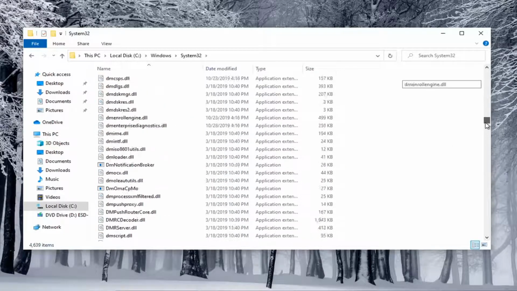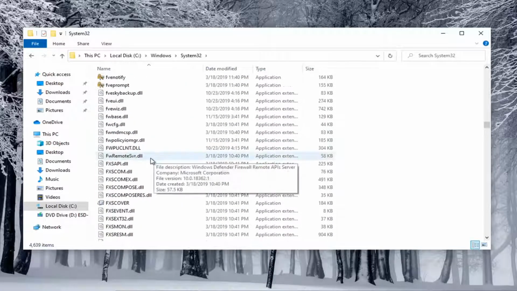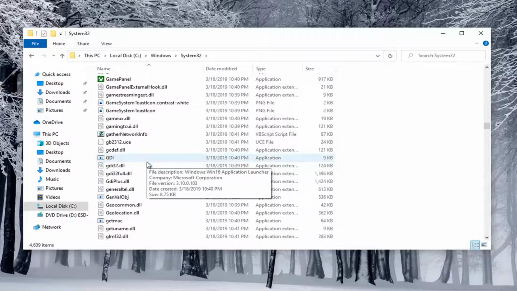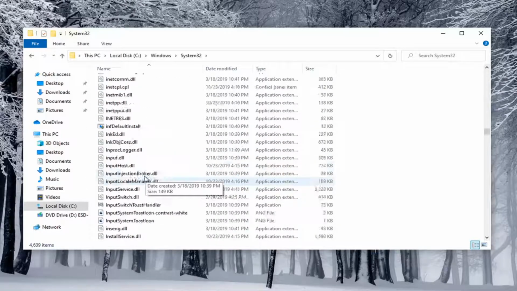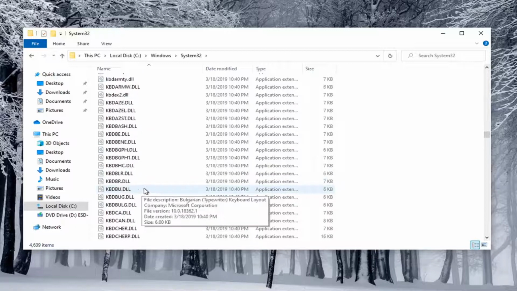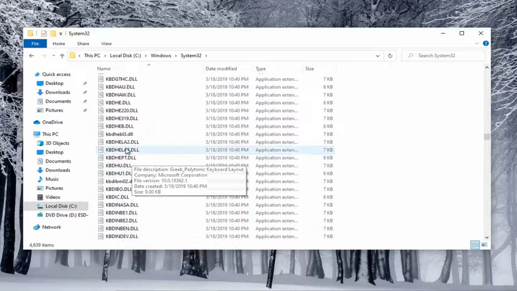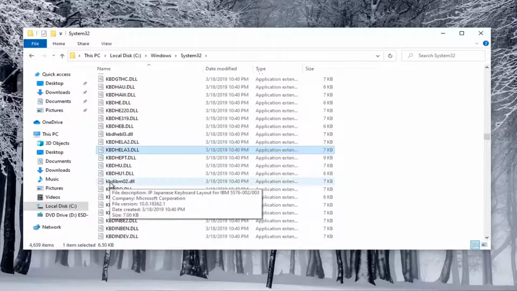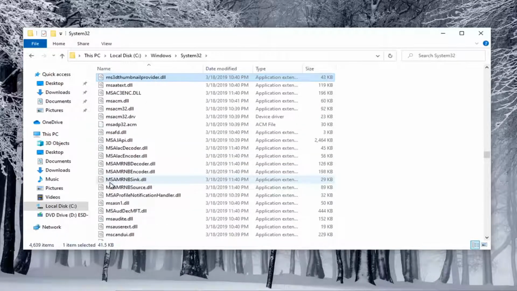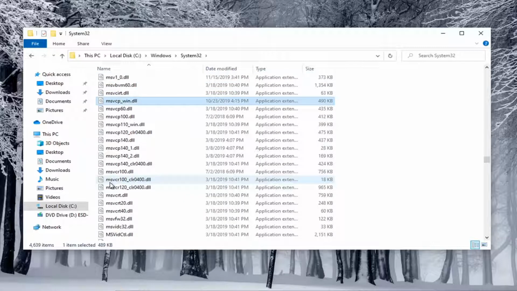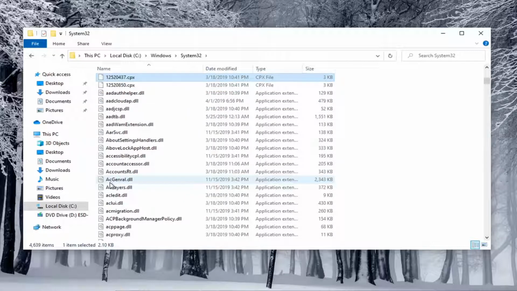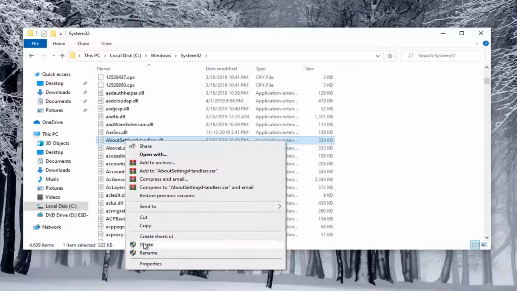msvcp140.dll. We're going to have to go down to the DLL section here, and you can sort alphabetically. You could add other columns here too if you want to search by type. I'm actually just going to click on one of them and start typing what we searched for before, which is msvcp140. You can see I actually don't have one in here. If you did, you would right click on it and delete it.